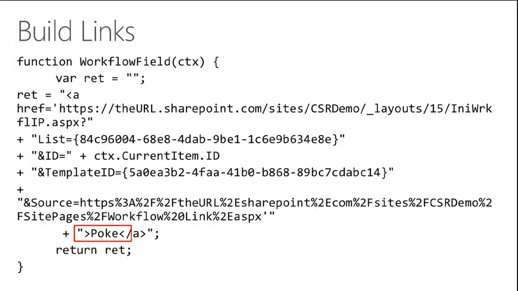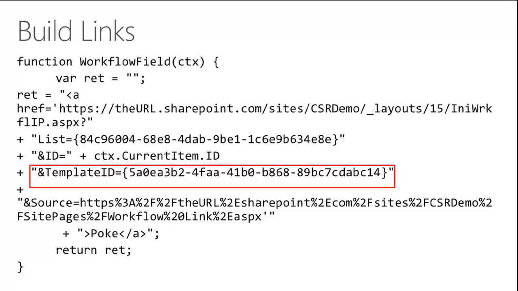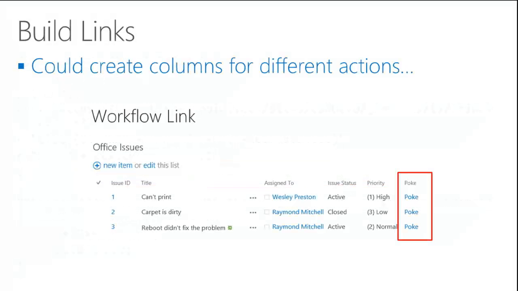There you go. So, again, seems easy. Here's what our text is going to be, but you might want to check with whoever controls what the page looks like before you put it in there. Poke probably isn't going to get past all of your HR departments. All right. So, there's my template ID. This is the one that we're going to need to change if I change my workflow and republish it, or if this guy's got a wonderful solution that we can use. You writing it right now? There he goes.